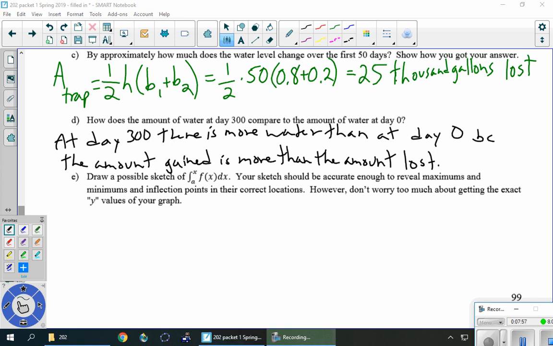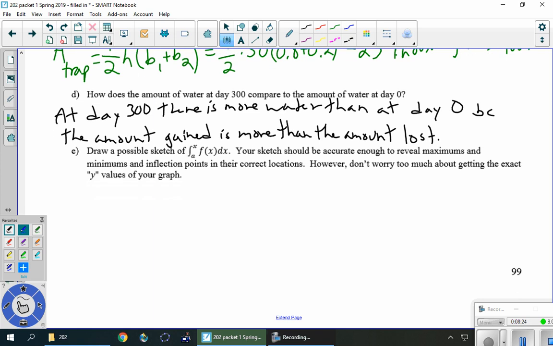I just took a quick peek at the answer key at the back of this document, and it references the area above the x-axis being greater than the area below. That's, I think, a stronger answer than mine, because mine doesn't technically reference the graph. I described things in terms of the graph. I said the area above is more than the area below, but I didn't actually write that part. So in retrospect, I think it's probably better to write the answer that's in the key, because it makes specific reference to the given graph in this one. In fact, maybe I'll add that here. Area above is greater than area below.